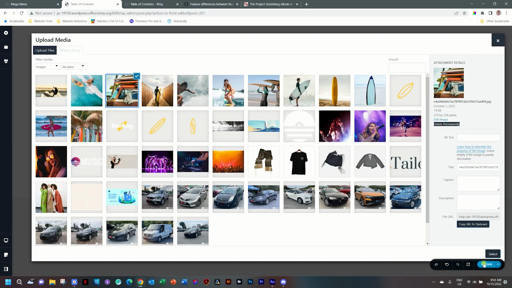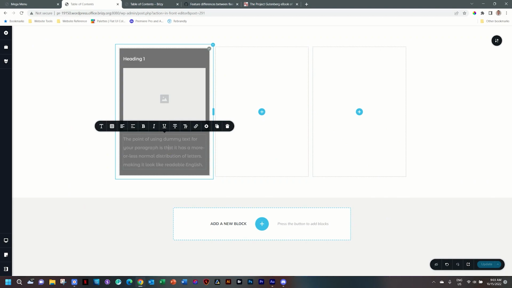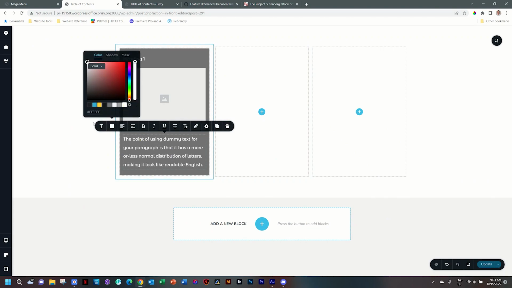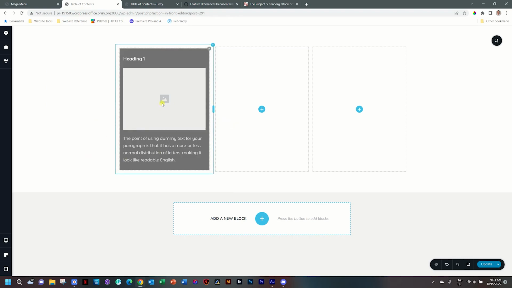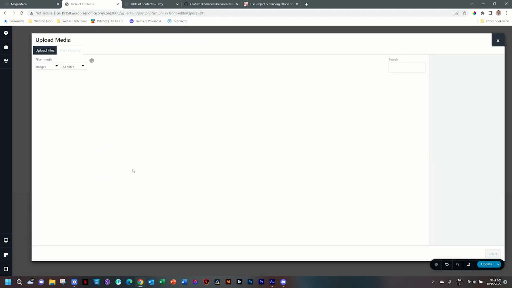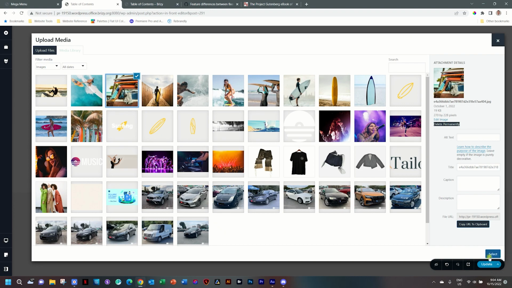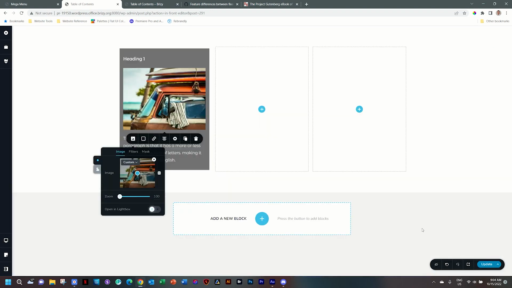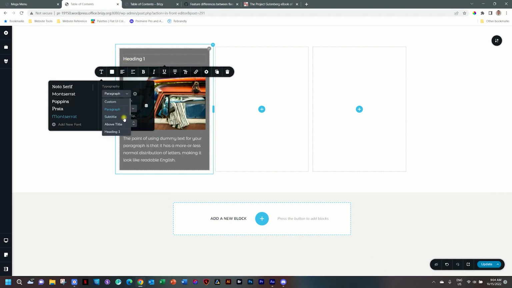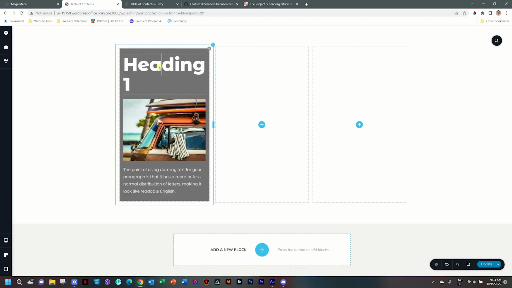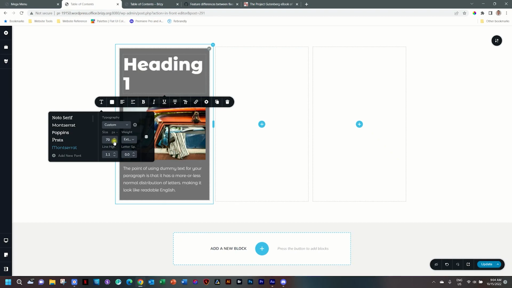Let's bring in that image, update, and then this is going to be some paragraph text. And we can reduce this to 16, make it a little bit lighter, and reduce the line height. Good. Where's my image? What happened to my image? Let's try it again. I keep pressing the wrong one. And the reason is because this boom arm of the microphone is right in front of where the select button is. So I keep pressing update every time I want to select something. So we have a flip box. Let's make the heading also bigger. Heading one. Yep, too big. And then let's go back, reduce it.